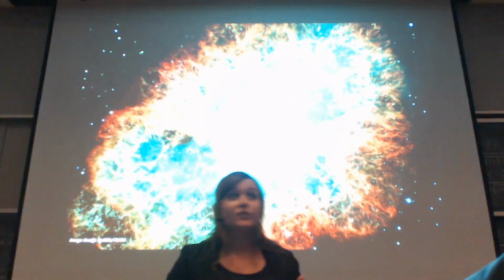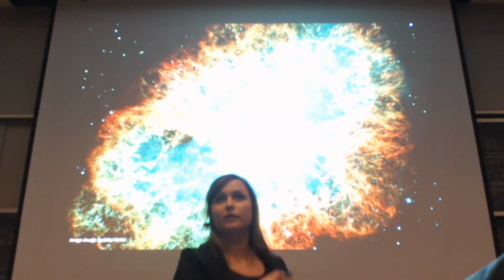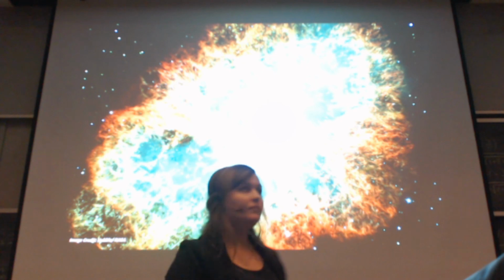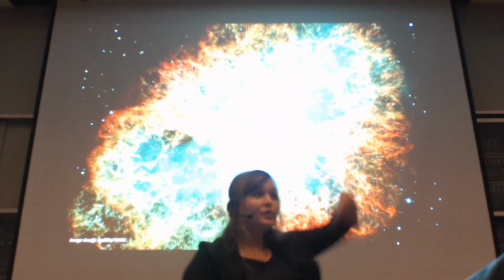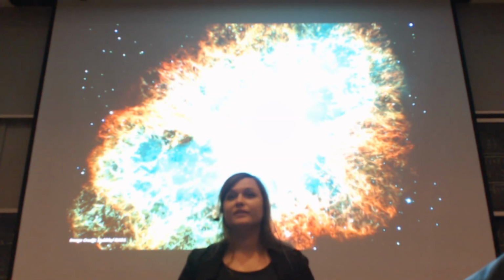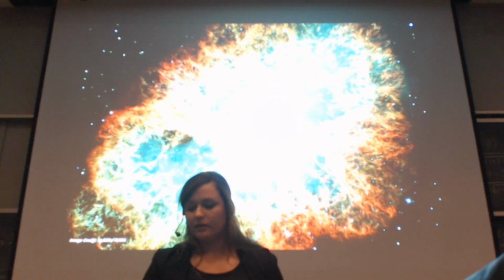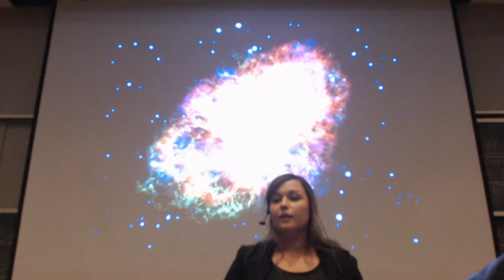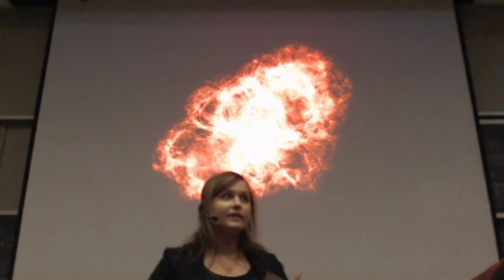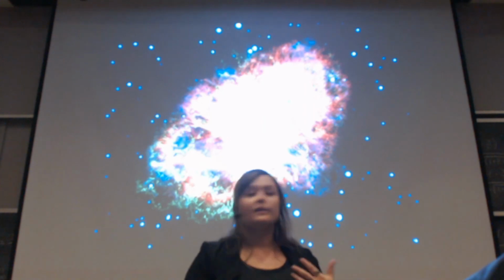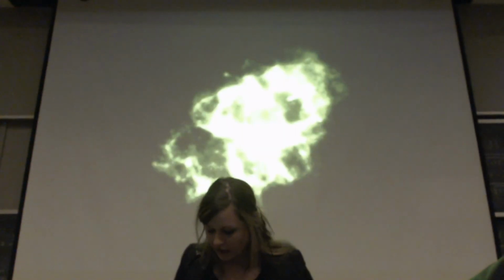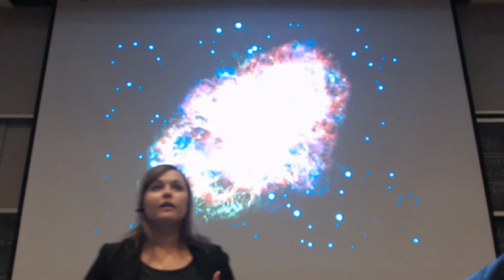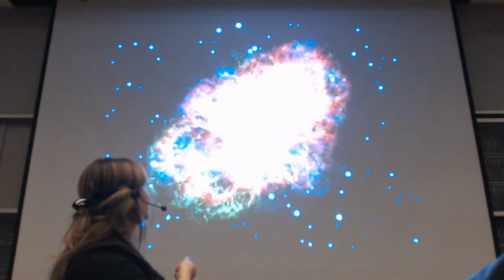Probably the most famous one is this one. Have you seen that before? It's called the Crab Nebula. So that was observed as a supernova in the sky by Chinese astronomers like 1,000 years ago. And now with our modern instruments, we can look at the Crab Nebula at different wavelengths, so different kinds of light, like X-rays and radio and optical. And then by doing so, you get a lot of different information. Here, purple is really interesting.